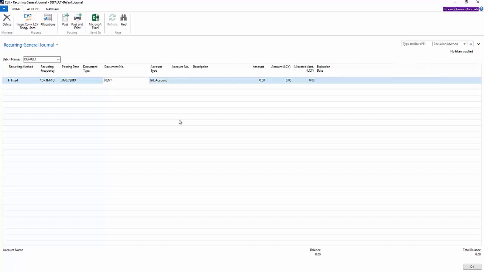So I can just come in here and pop in July rent, but of course when I post this line, the document number will still say July rent. My date, because of my recurring frequency, will be updated to August in this case. So it would be a bit silly for me to do that, because I would then have to come back in and recode. However, again, there is some nice syntax.